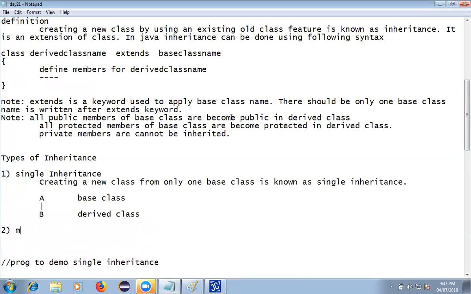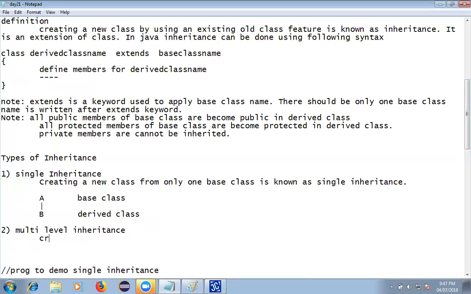Now second is multi-level inheritance. Multi-level inheritance means what here?